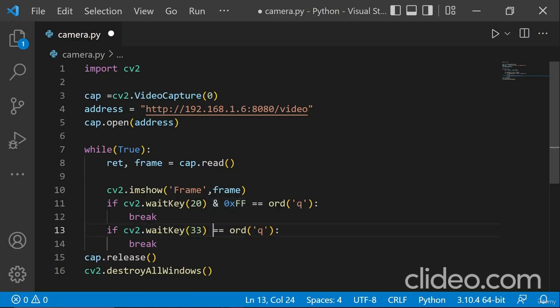And instead of the Q key, we are using it for quitting the program. So we are going to be using the A key to capture the image. So whenever we press this A key, it will try to capture the image and save it for us. So after that, we will just try to remove this break from here.